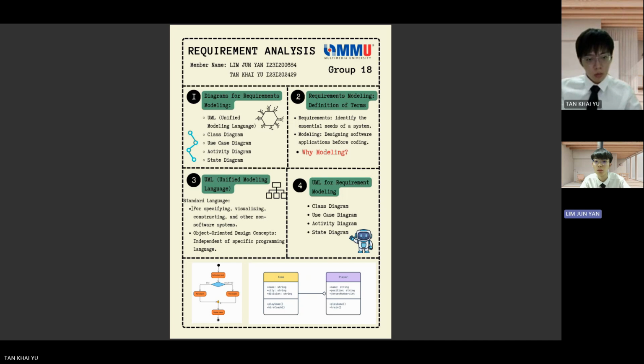Modeling involves drawing or making a representation of the system to explore different designs and choose the best architecture. Why modeling? Because modeling helps users, managers, and IT professionals understand the system by envisioning its requirements and services. This clarity ensures all project stakeholders know what the system should accomplish. For example, in a hospital management system, modeling shows how patient records will be handled and accessed in different departments.